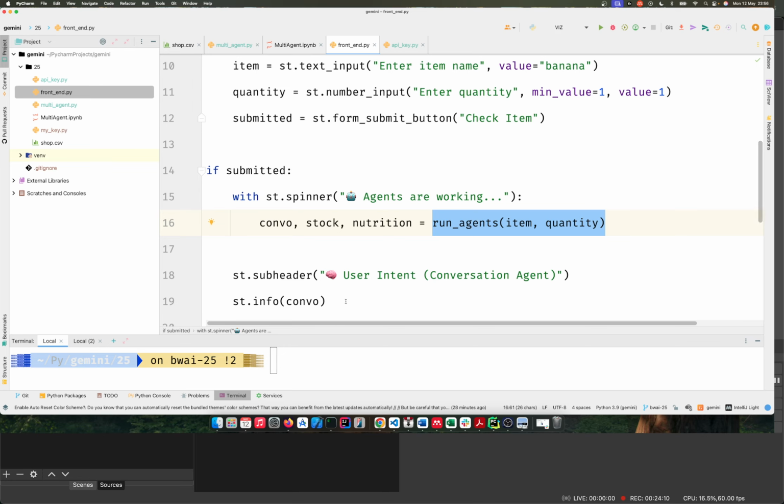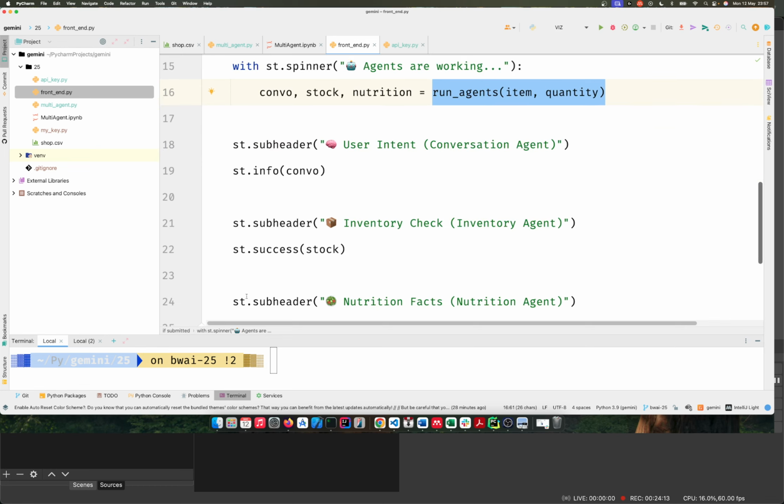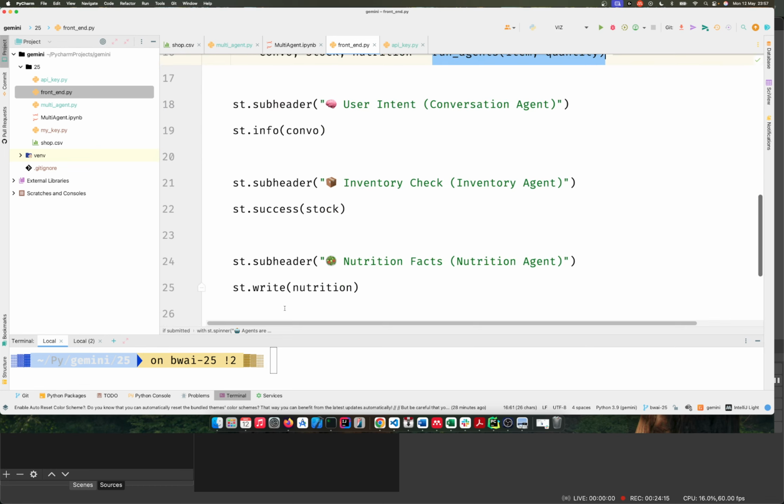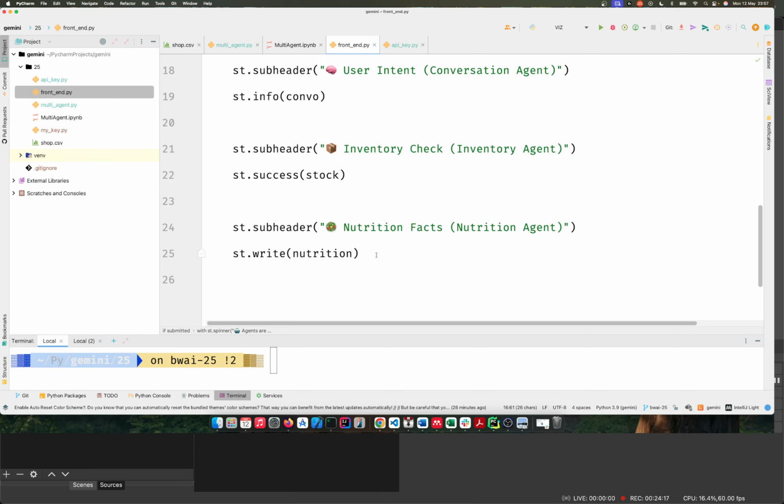We display the conversation, we display the stock, and then lastly we display the nutrition value. Once you're at this stage, you can now run this command, streamlit run front end.